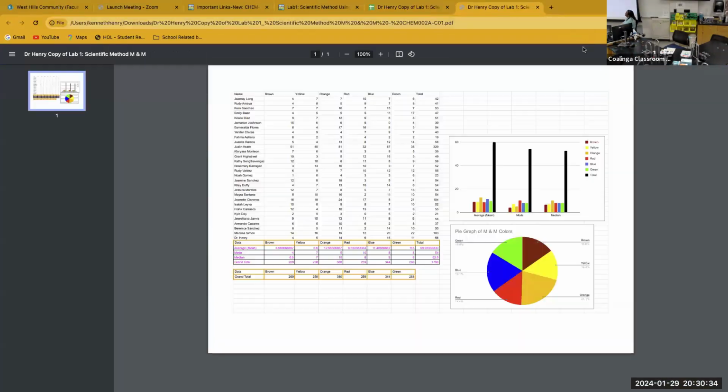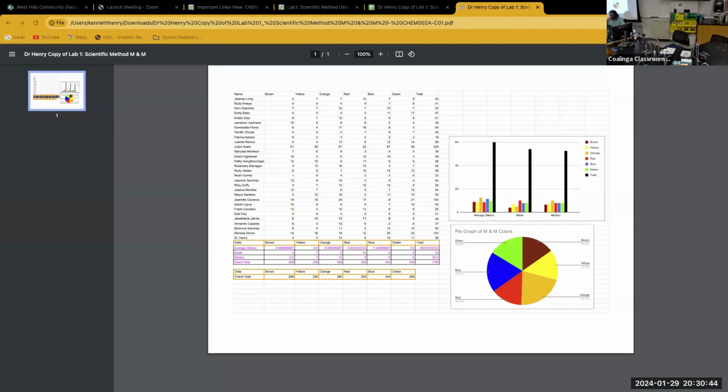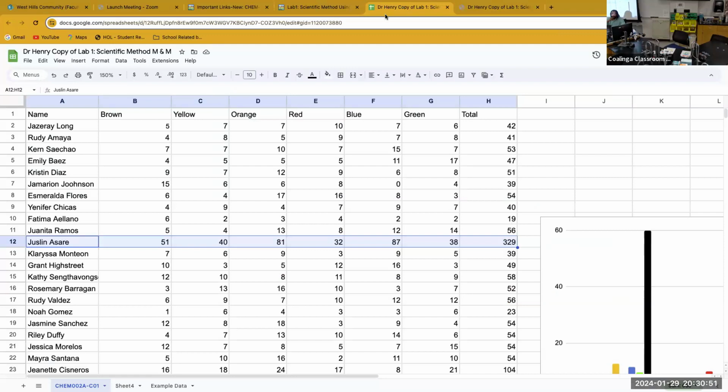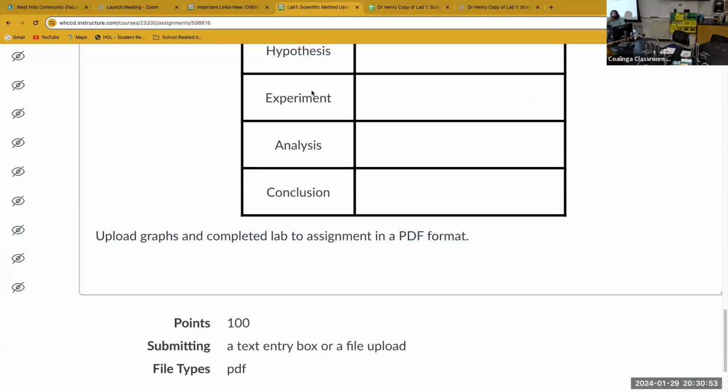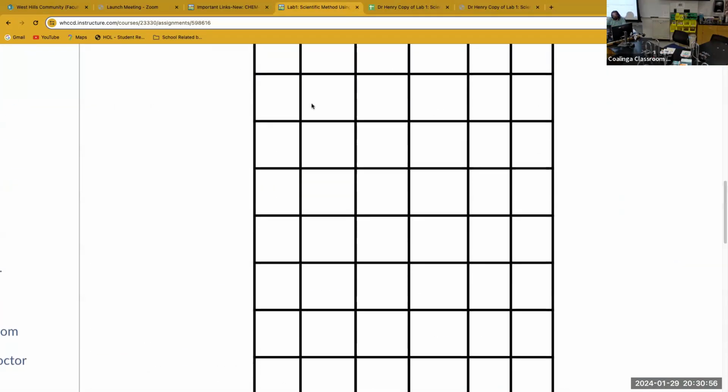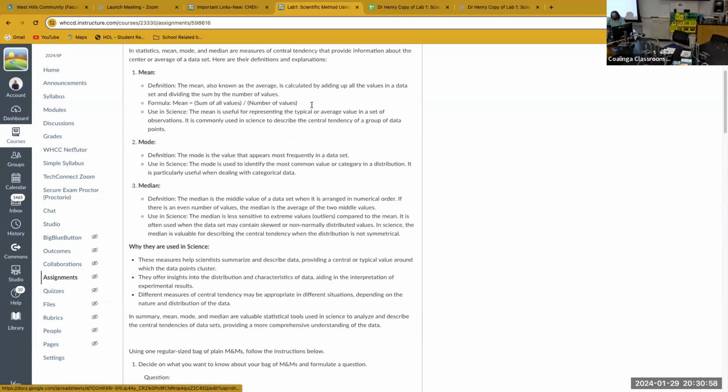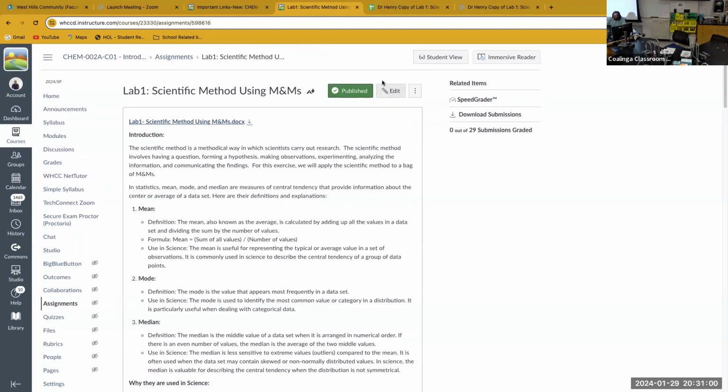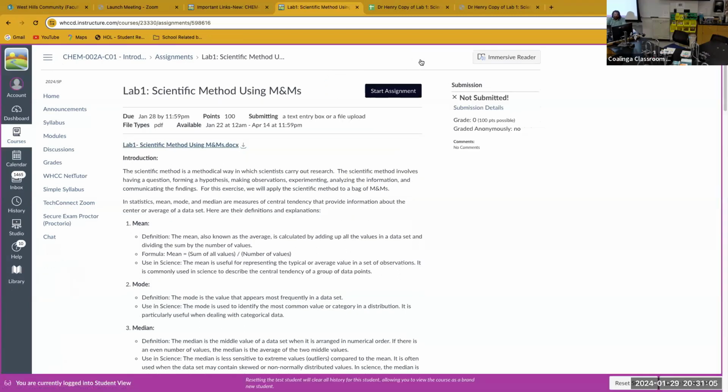Okay, so then I have my PDF somewhere on my laptop. Then I'm going to go to Canvas. I'm going to go to Student View. And for me, the easiest thing to do is to go to Grades.